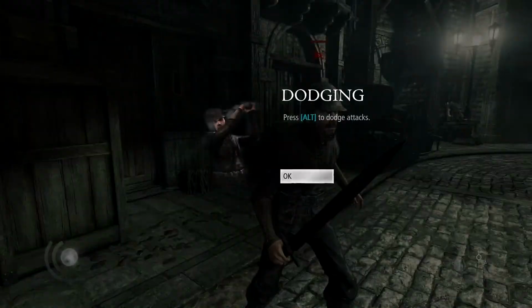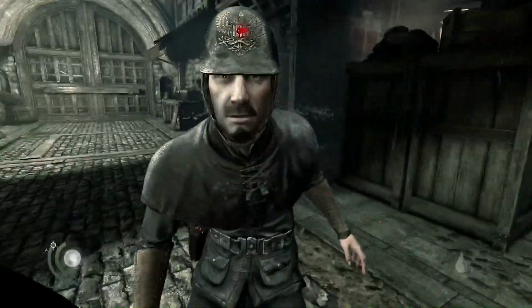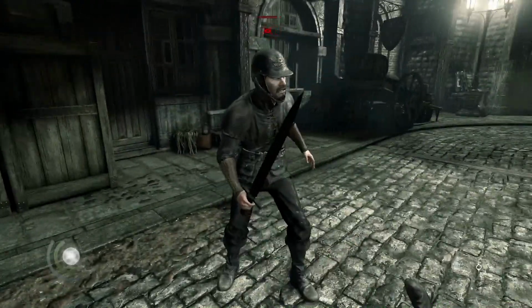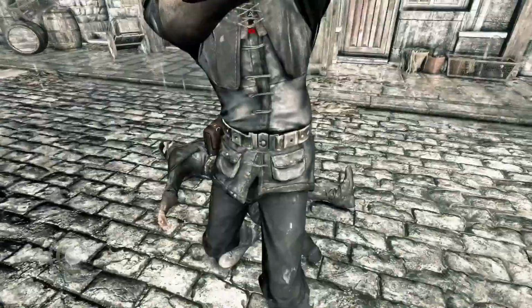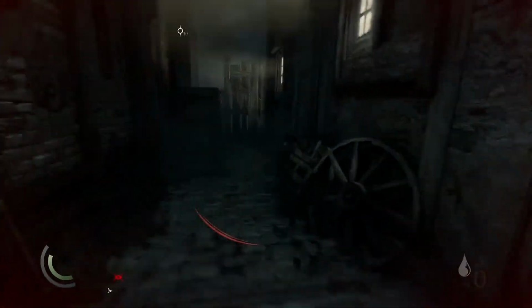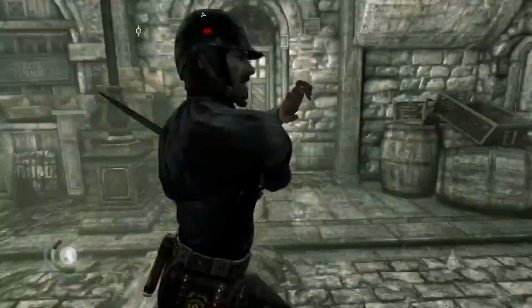Oh, uh-oh. Alt to dodge attacks, alright. No. How am I supposed to do this? Press Q. Maybe I should just run. Let's go.